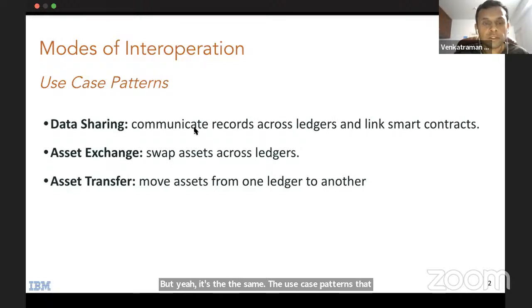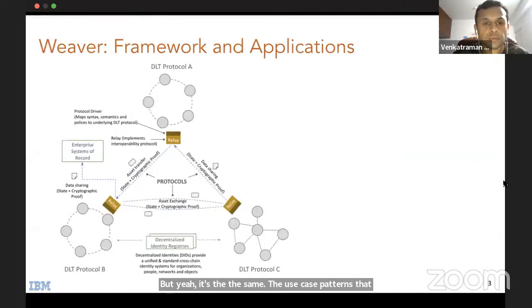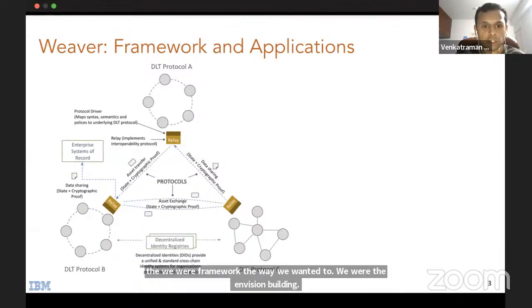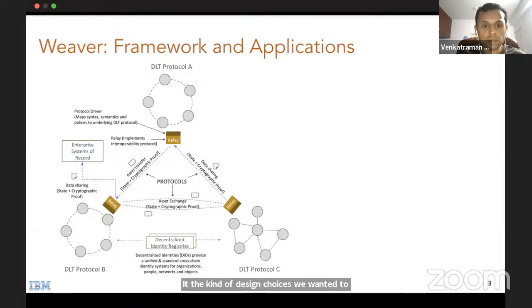Moving to the next slide, please. So the Weaver framework, the kind of design choices we wanted to make was ensuring that different networks would remain independent, self-sovereign, maintain their own privacy, and would not require any kind of trusted third party to mediate between them for interoperability purposes.